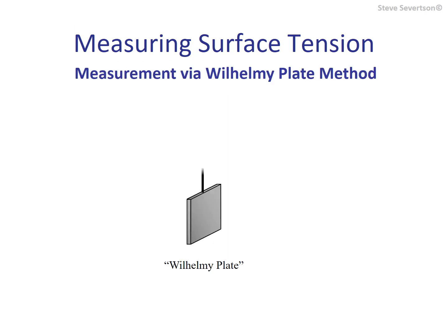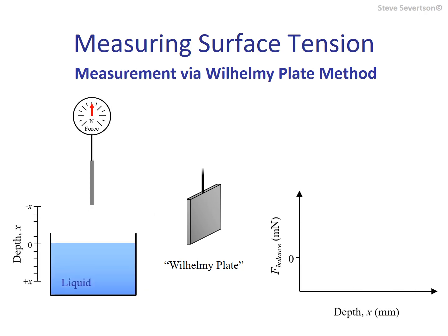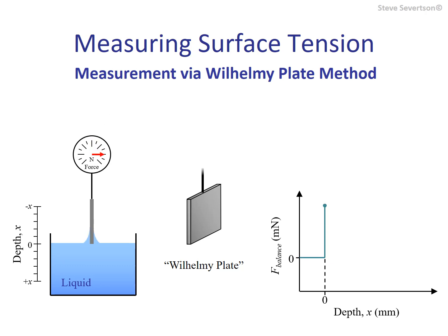Here we describe the Wilhelmy plate method. The measurement involves bringing a small plate with a perimeter of tens of millimeters into contact with the test liquid. During testing, we attach the plate to a sensitive load cell, which is zeroed so only the force due to the plate's interaction with the liquid is being measured. Tensiometers usually raise the test liquid up to the plate and allow for monitoring of both the force and plate position.